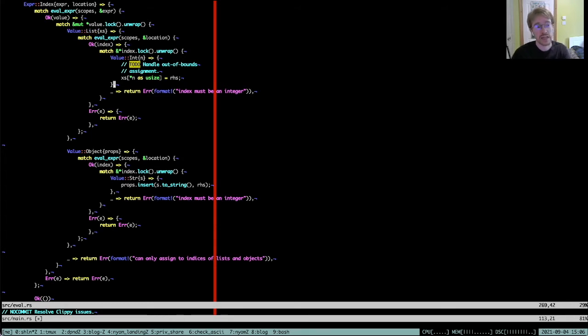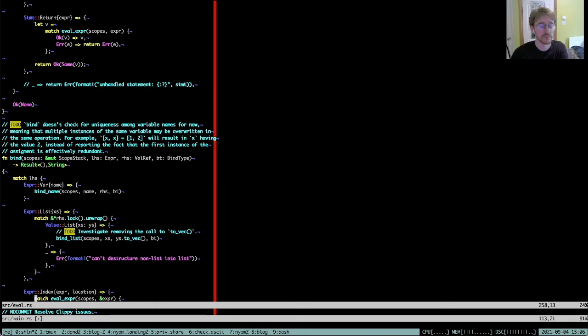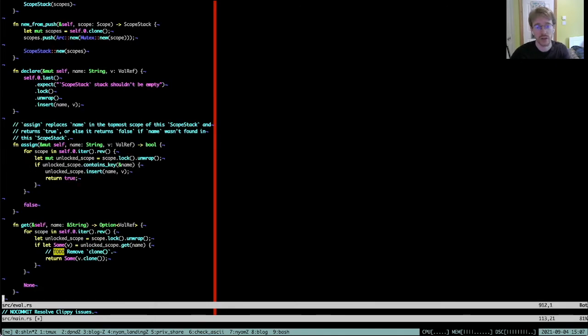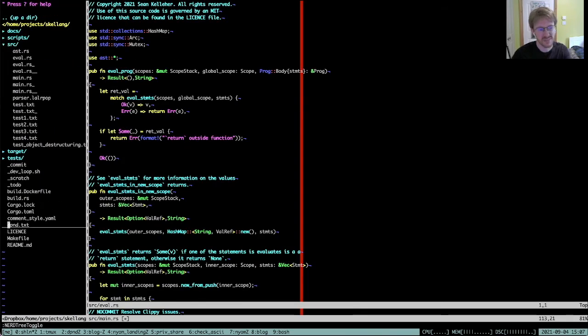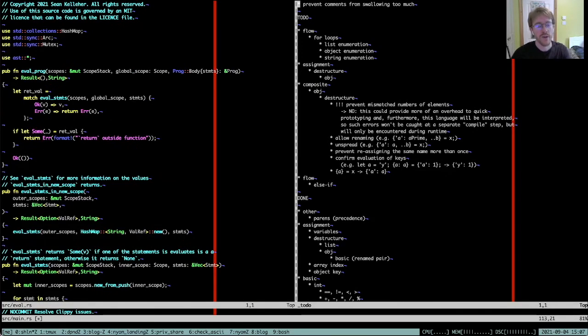So the fact that it is an interpreter, I feel, has helped me implement it a good bit quicker as well. And again, yeah, under 1,000 lines of code for what's in the language so far. And again, there isn't too much in the language either, but it does have kind of memory safety. It's safe against, say, concurrent reads and writes. Like, for better or worse, every memory location is wrapped in an Arc Mutex, so that if there are concurrent processes, they won't be able to interfere with each other.